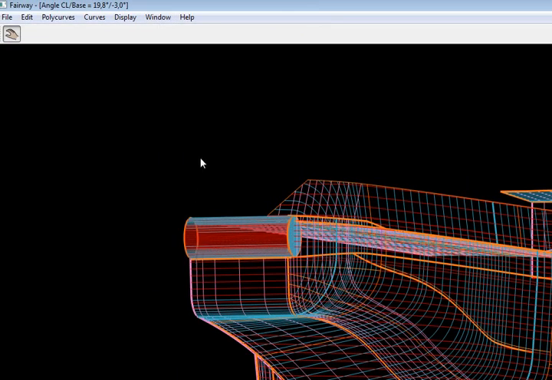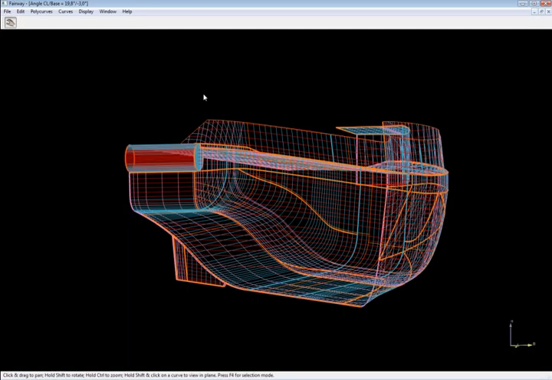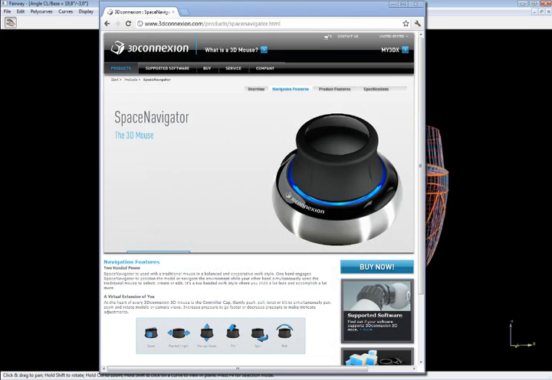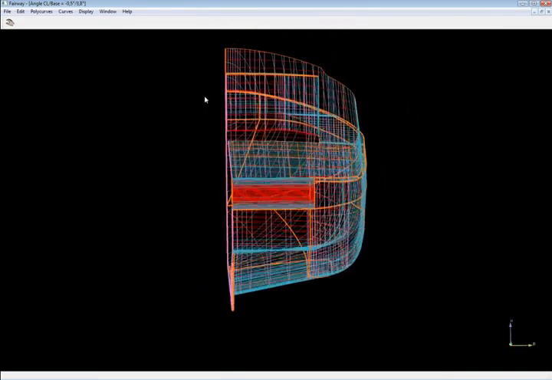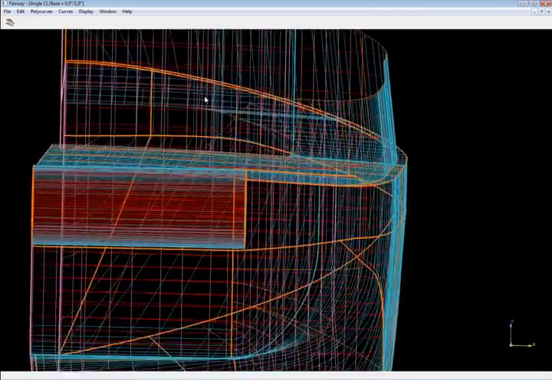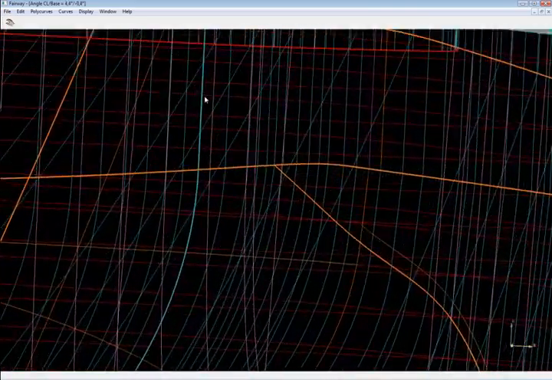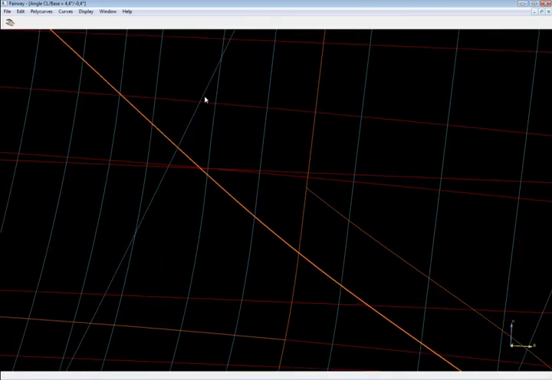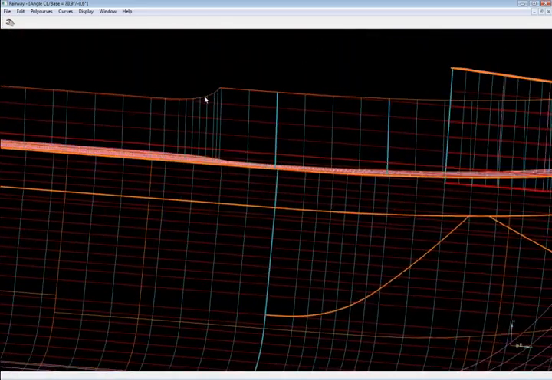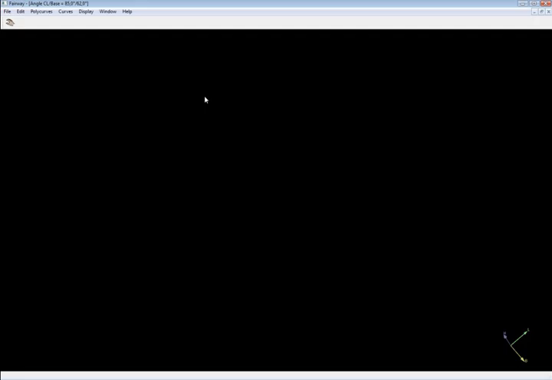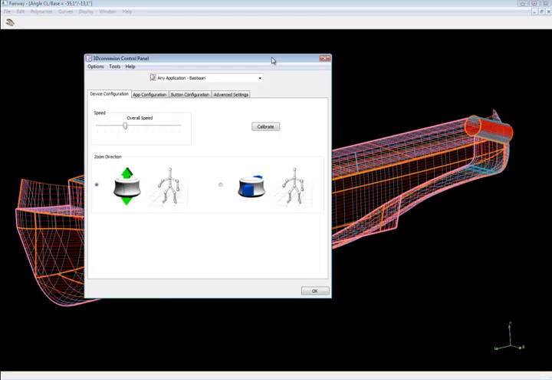The second solution is not to buy a new 3-button mouse, but to go for a so-called 3D mouse. Fairway has built-in support for the Space Navigator and a smaller version for notebooks from 3Dconnexion. These devices make working with Fairway even more enjoyable, as they let you grab the model with your fingers and then smoothly move in 6 degrees of freedom. So you can orient the model with one hand and manipulate it with the other in quick succession. Space Navigators have 2 buttons on the side. The left button brings back the model in case you lost it, and the right button brings up the configuration panel of the device.